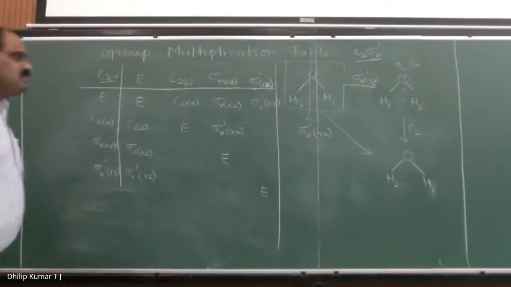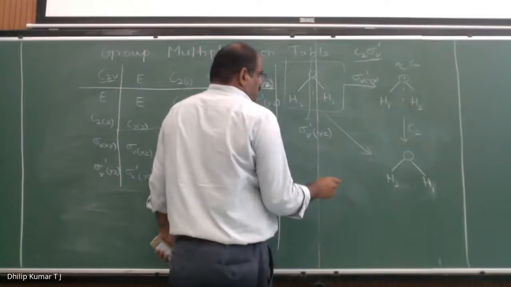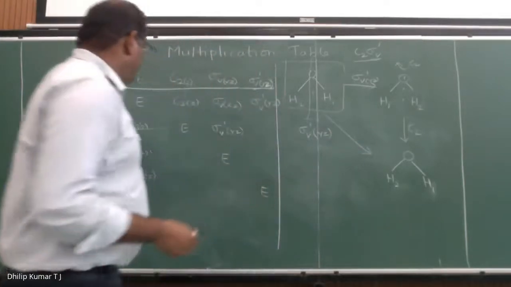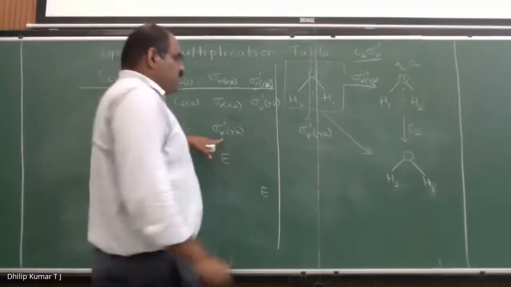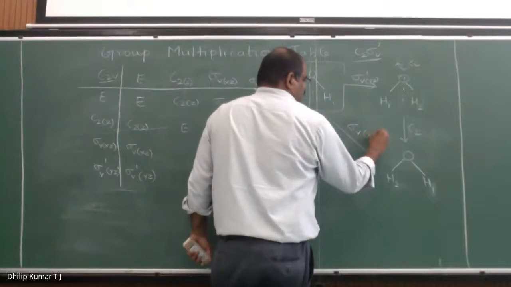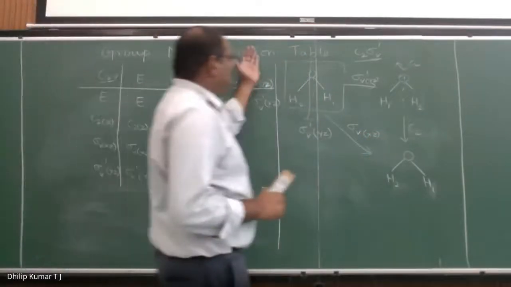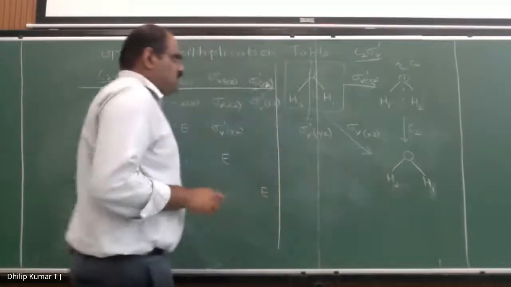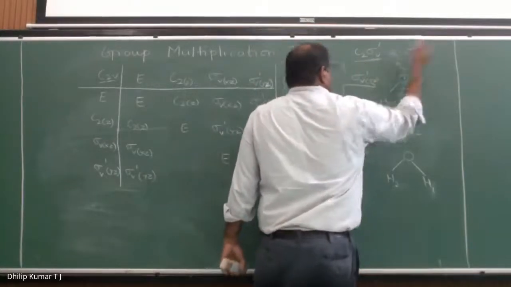Okay, so how do you reach from here to here? E is already taken in this. If you see, E is already taken, C2 is taken, sigma V prime is taken. So the only way is sigma V, which is XZ. Sigma V will perform. Sigma V is placing the mirror on this board, so the atoms will remain as such, because this is equivalent to sigma V. That's what I just wanted to write.